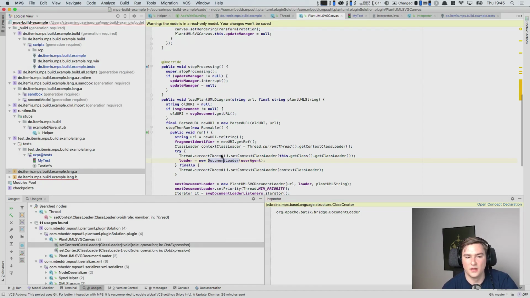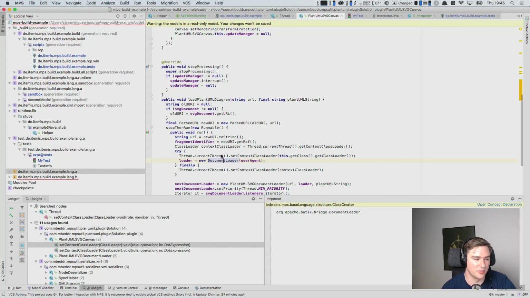So when you have really weird problems with class loading, then try to do this. It might help, but it's usually the choice that you only take when you have no other way of working around this. There have been quite some improvements in the recent versions of MPS, but it might still be a problem.